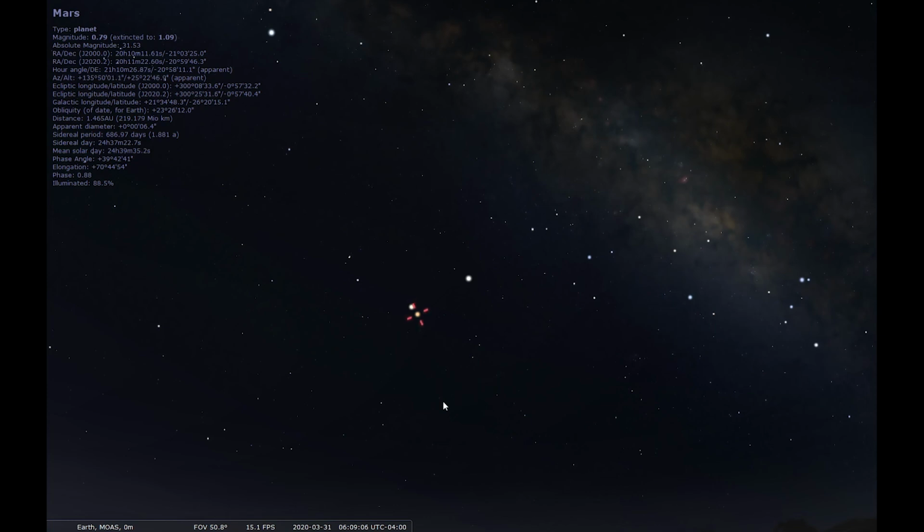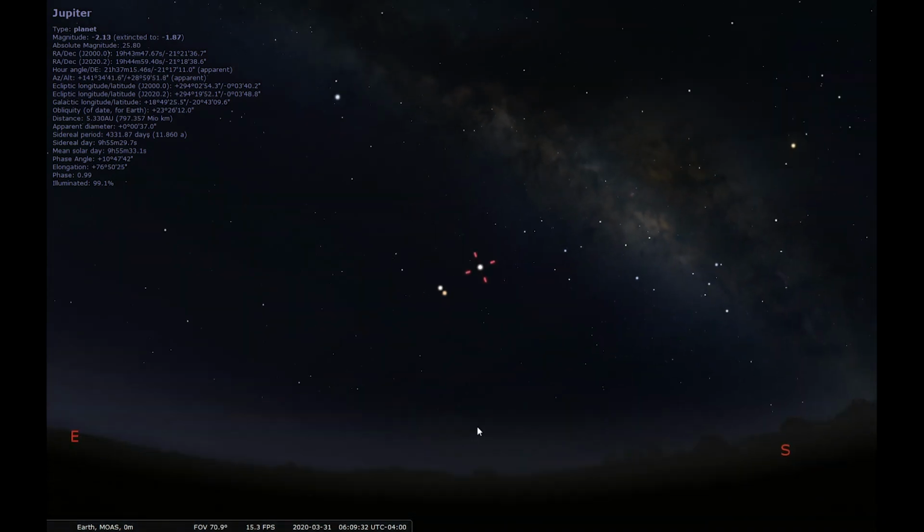Now what's really great is right next to it is the planet Saturn, the beautiful ringed planet, much farther than Mars is in our solar system from Earth, but they're going to look very close. So this is a conjunction of Saturn and Mars in our sky at the beginning of this week. This is great. And not far from those 2 planets is the biggest planet in the solar system, Jupiter. So Jupiter will be out as well. So that's a wonderful conjunction going on there.